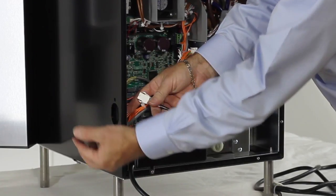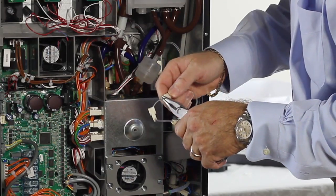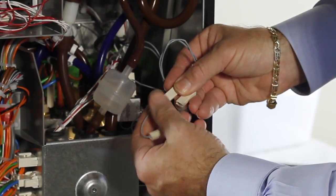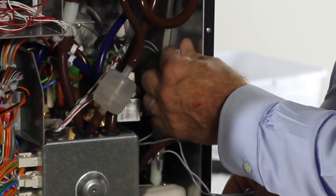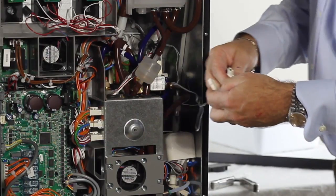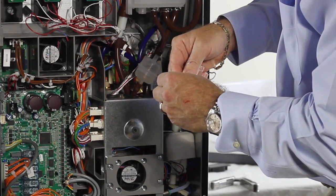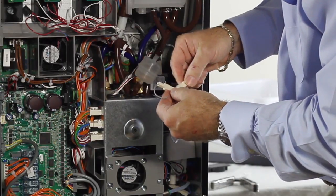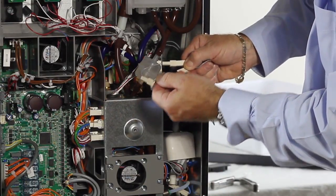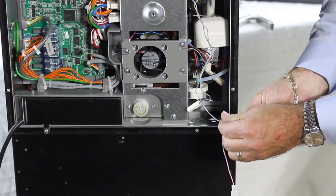Remove the back panel of the CREA and remove the plug located in the bottom right corner of the machine. The float switch harness in the CREA is located just under the air brake. Cut the wire tie and remove the jumper on the 2 connectors. It is a good idea to tape the jumper inside the CREA for future use. Connect the float switch pink and brown wires to the harness.